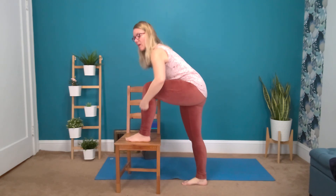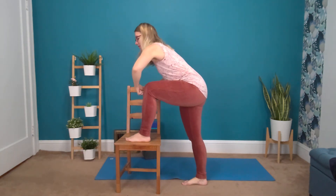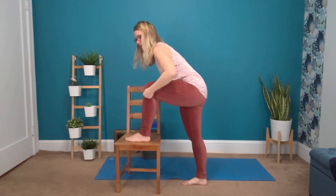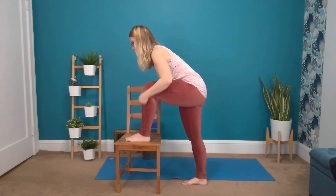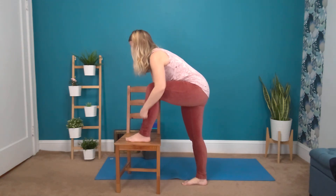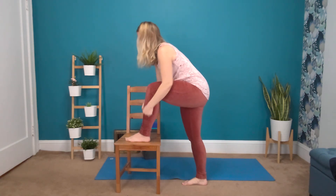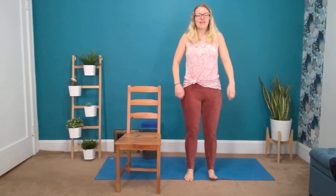We're going to finish it up with a scrub. Take the foot up, use the pointy part of your knuckles and scrub up and down along the outside and the front of your shin — maybe even the bone. You can use both hands if you don't need to hang on with the opposite hand.